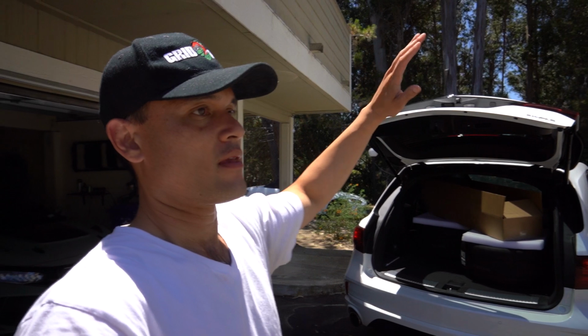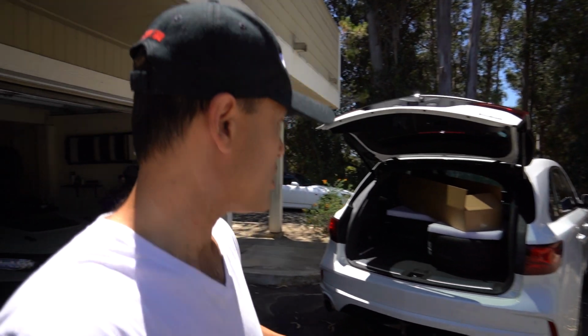All right, so we're back home. I'm going to start unloading the MDX. I was hoping to pick up the exhaust today. For one reason or another, no one was going to be at Inspire soon enough in the day for me to pick up the exhaust. So that's going to have to be done a different day. But we got plenty of stuff to do on the S2000 in the meantime. Let me get this unloaded, and then tomorrow we bring everything down to Dr. Drew to get installed.